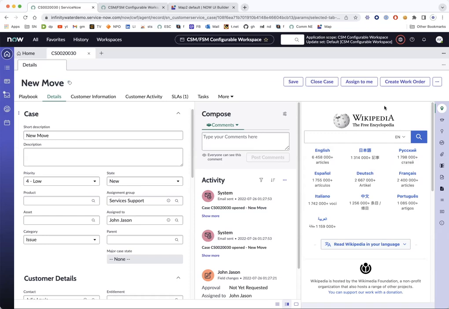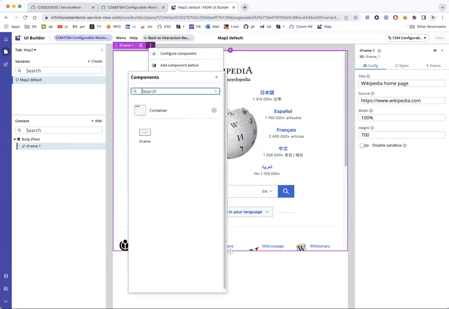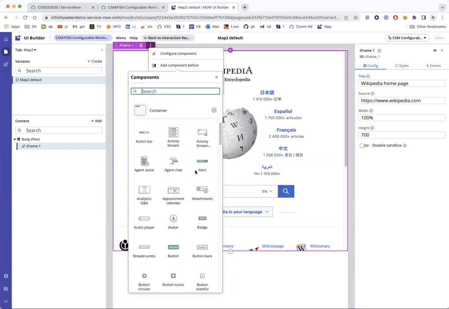So you could do various things with this, and you could create maybe a chart page or use all the good stuff that we have available in our UI Builder. So add components, lots of components here, but this is the general idea. From here you can configure everything, and when you save it, the page will be updated.